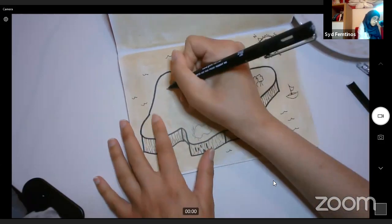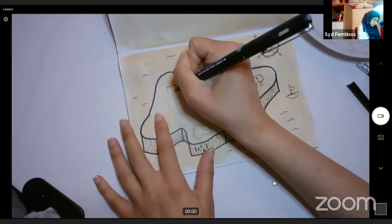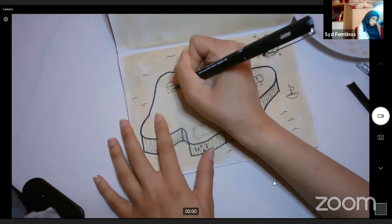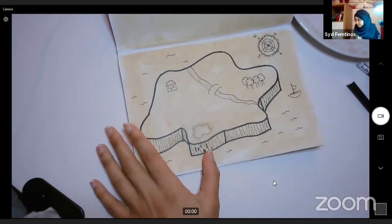We're going to have a little hut on this side. Oh, we're going to do some mountains and some caves as well.